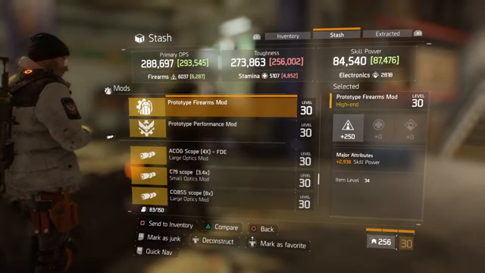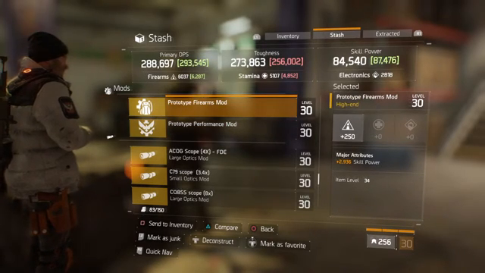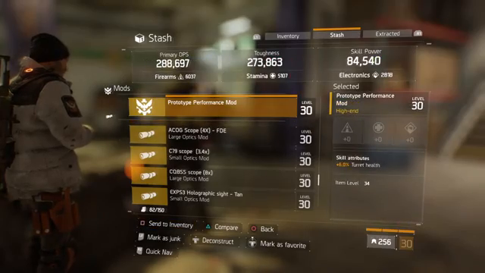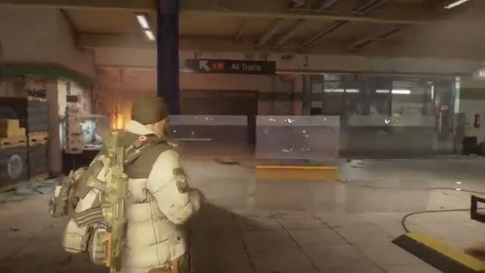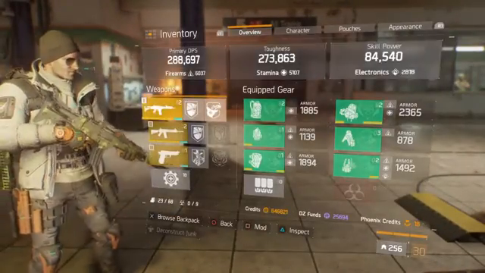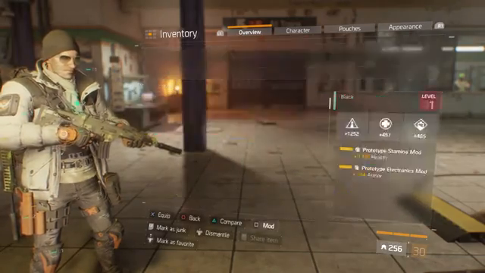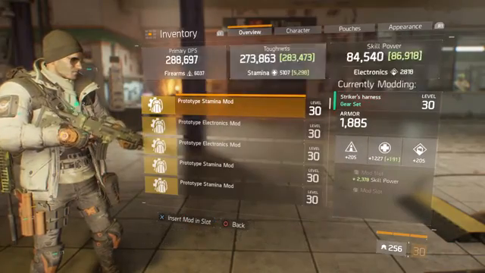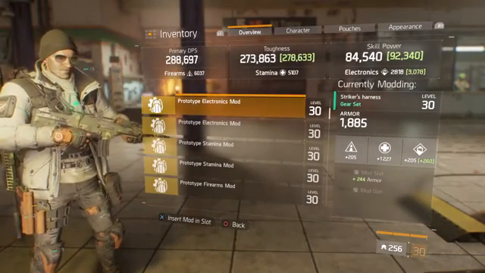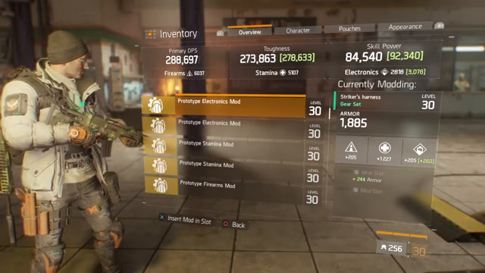Damn it. I'll take that back. So, now we got that one. Stamina electronics. Well, I need at least 3,000 for that. Fuck, I really don't like how it welds.